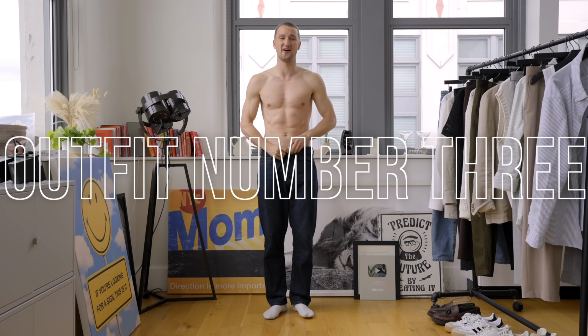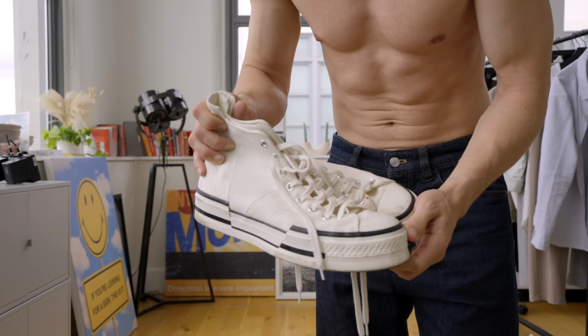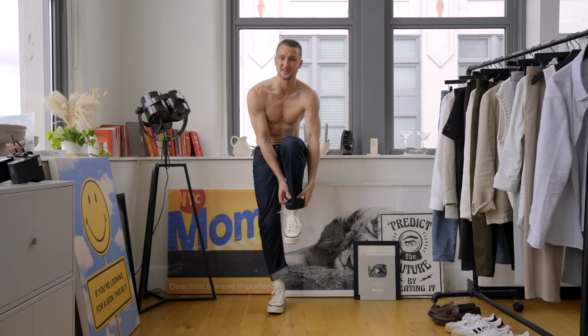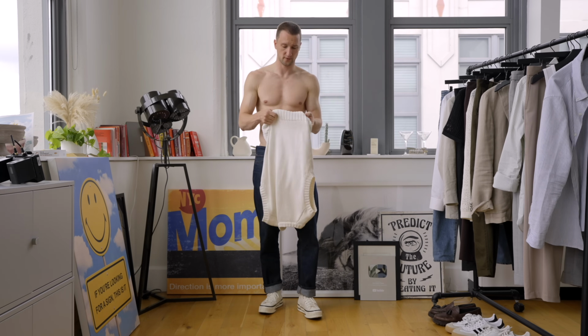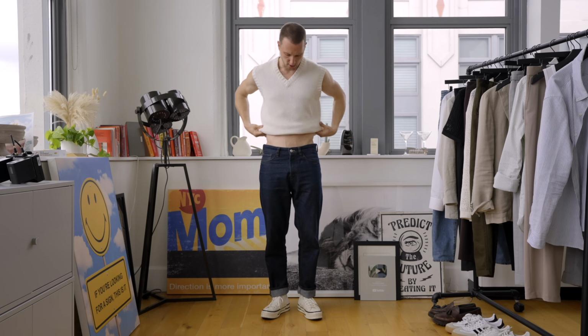Next up, a pair of jeans from Massimo Dutti in a straight fit. Then we got my high top Converse 70s Plus, and we'll cuff up the jeans once on each side for a little bit of a crop look. On top of that, I'm gonna wear a sweater vest with nothing underneath, which is an odd choice, I get to some extent, but the weather was kind of calling for it. Like, it was hot, but also not at times. It was a weird thing. New York's been a little crazy, even though it's hot now.